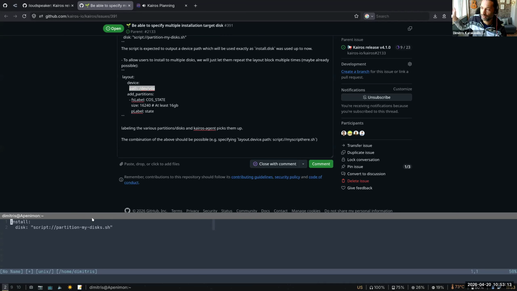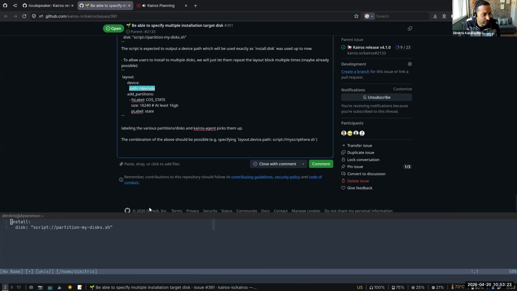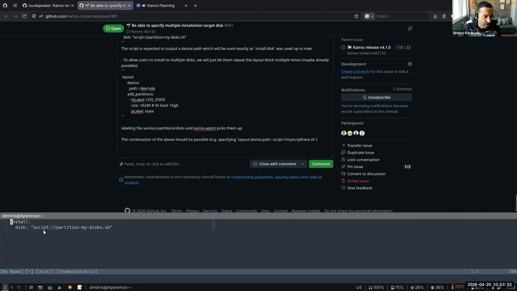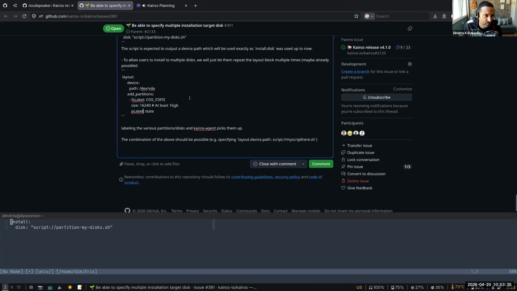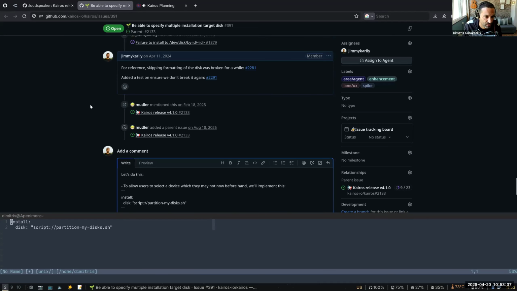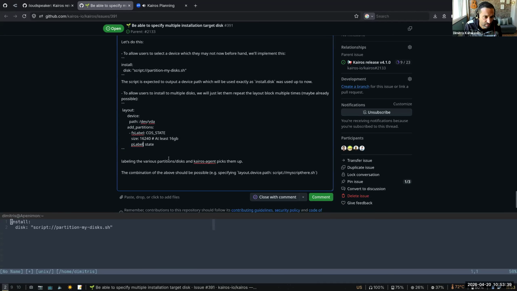You create the partitions. You figure out what the disk is. If you define a script, I don't do anything. It's like no format for me. If you define a script, I'm expecting to find labeled partitions or disks. And I kind of prefer that because there are no multiple places to put things. Either you go the script way manually or you do what you could already do, which is this. I don't know.